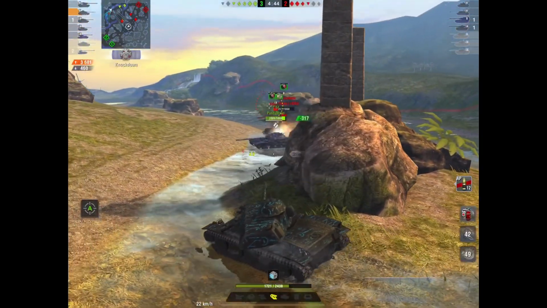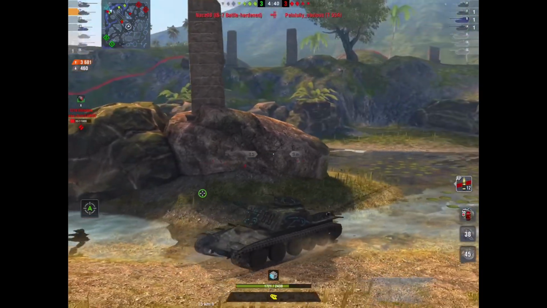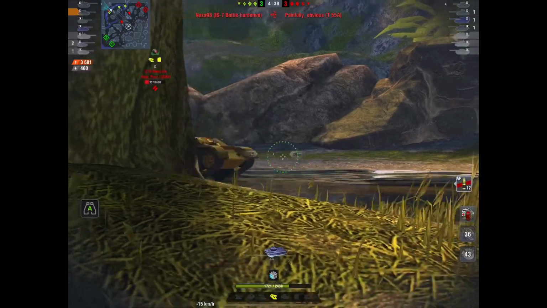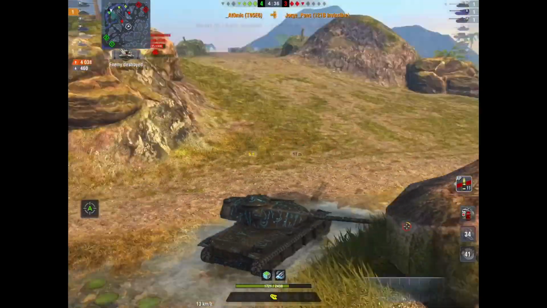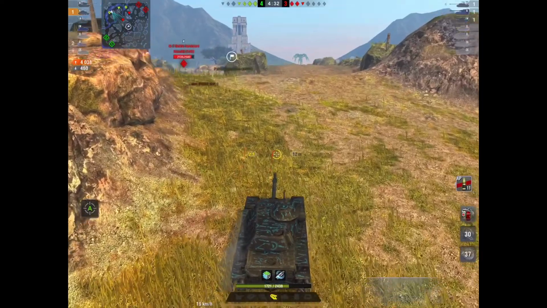This tank, like most tanks, is slow in the water, as you can see. The 121B actually being able to pull away there. It's a 4-on-4, by the way, so the other team did turn it around somewhat. But now it is a 3-on-3. Atomic still has 1,700 hit points.